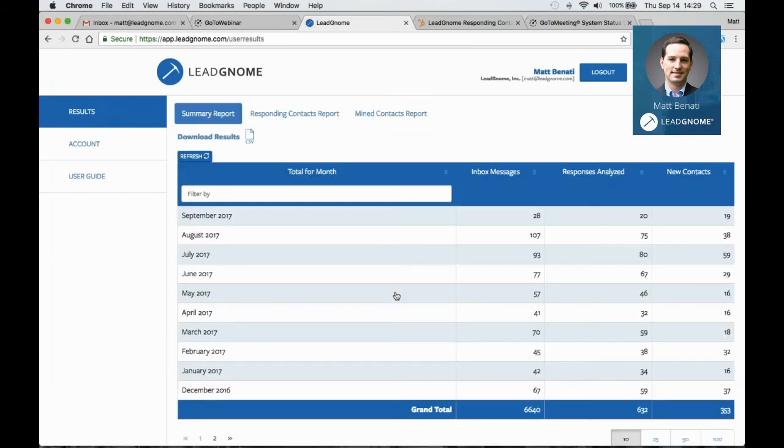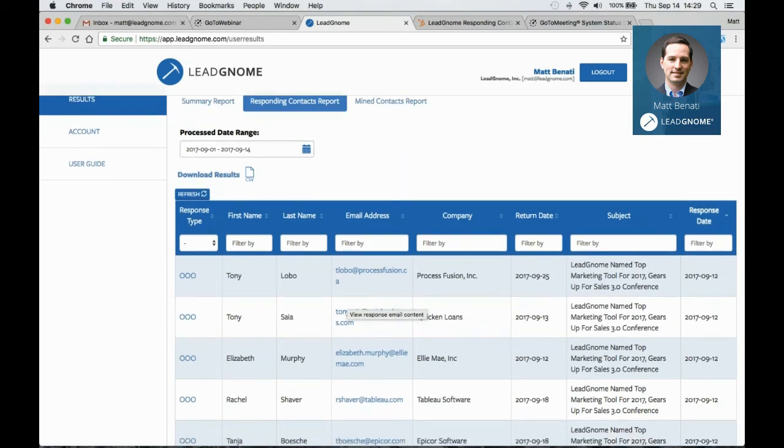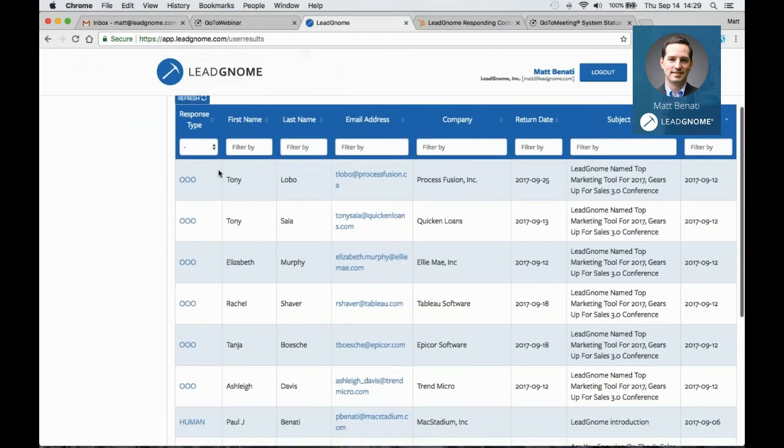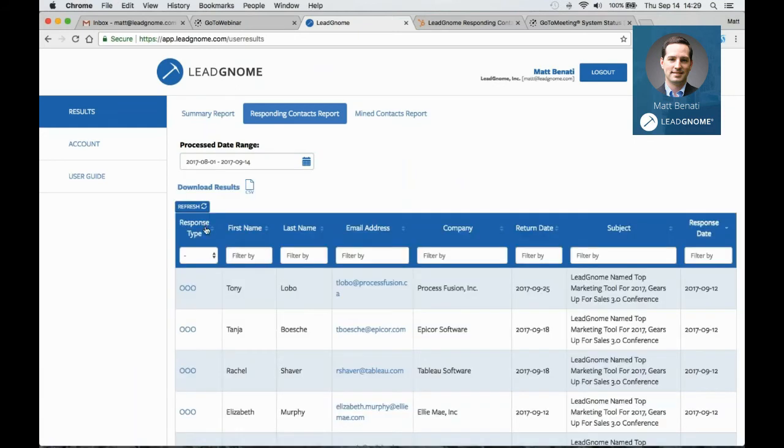I'm just going to go into the account that we use here at LeadGnome for ourselves and take a look at some of the information. You can see that it's just a very simple view of the world. These are the folks that responded to an outgoing email from us, and there's out of office emails, etc. Real quick, I'm going to pull in some more data by just opening this up into August.